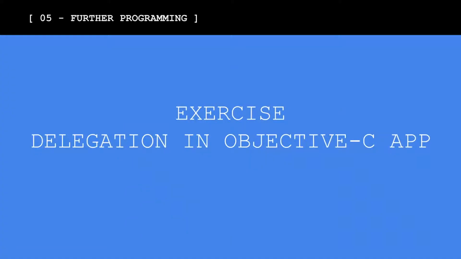So welcome back again. In this exercise, you are supposed to rewrite the code we did in our previous lesson, which was in Swift, and redo it again in Objective-C. Now, this is one of those exercises that I really encourage you to attempt on your own, simply because doing delegation, even though in terms of a concept it is exactly the same thing, has some stuff that you may not really grasp in the very first attempt.